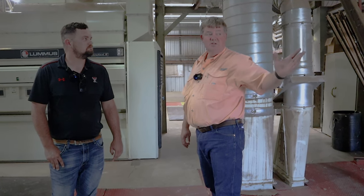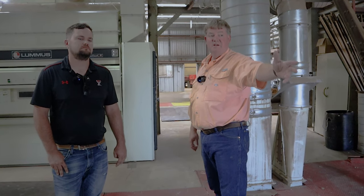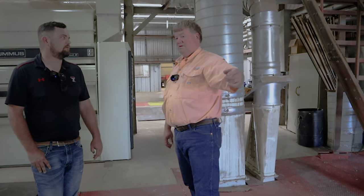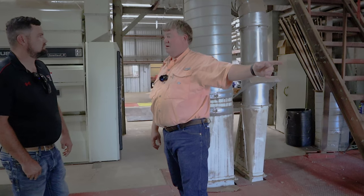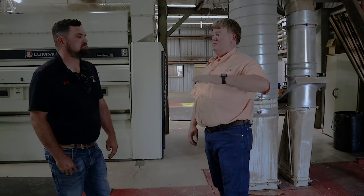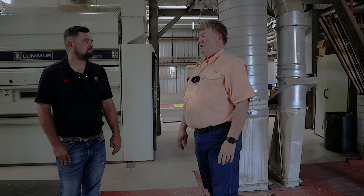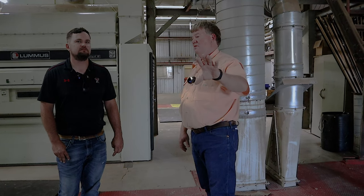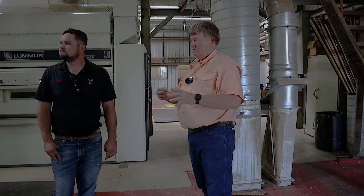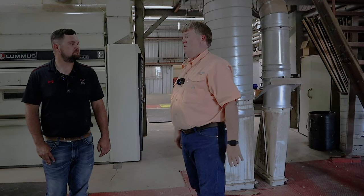Our bigger motors, like on those fans out there, we have VFDs on, which is variable frequency drive, and they act as a soft start. So when you're starting a 150 horse motor on that big of a chunk of iron to get it turning at about 1400 RPM, it eases it up. It doesn't just try to go. It takes a little bit of time, so that relieves some of our demand. And like I said, we have capacitors in here that store the electricity, and as you start it, it'll discharge and then charge back up. Anyway, it helps on our power factor.